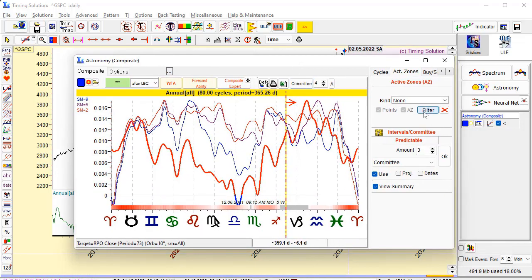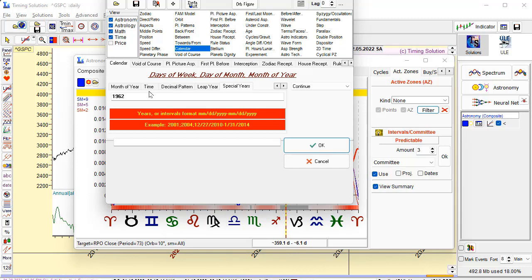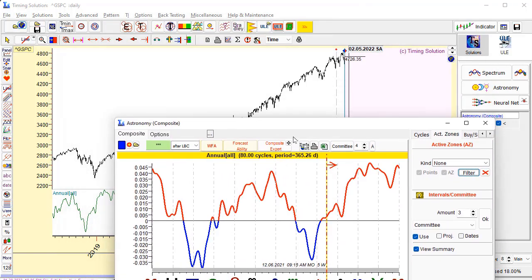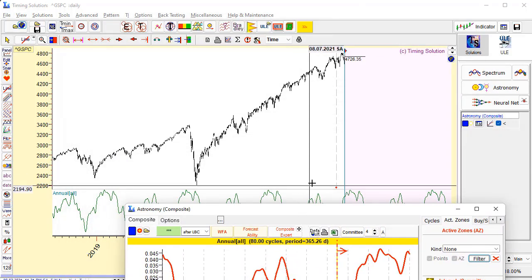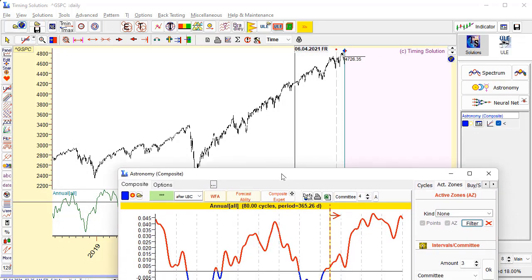So I put here the first year, 2012. Where is the calendar, and put here 2012. And so what the program does, it calculates this projection line using price history for 2012 only.